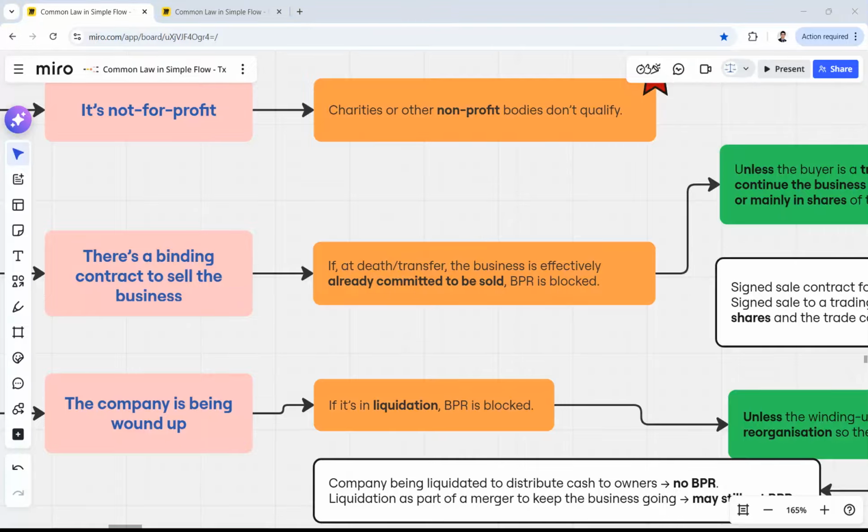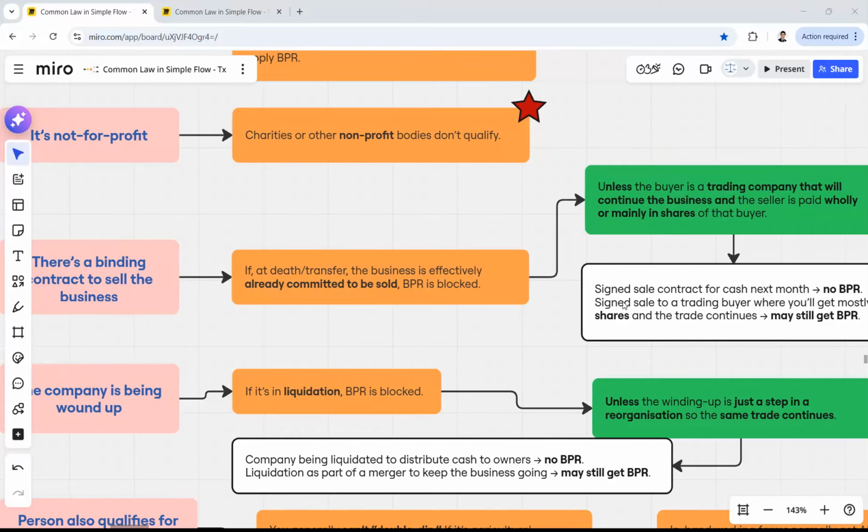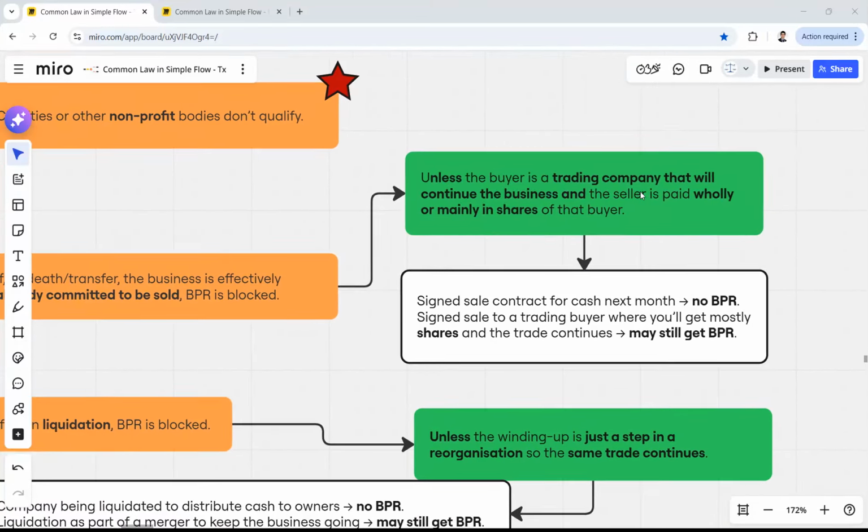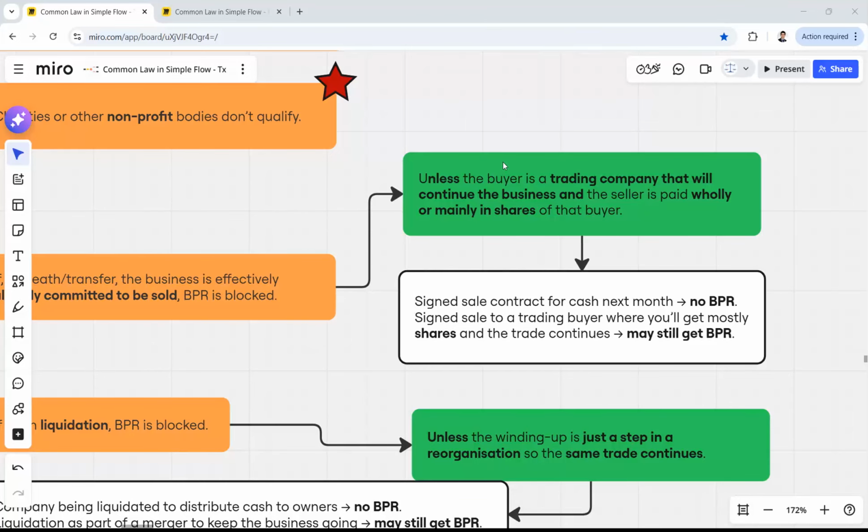And we know from the salary example, if you are receiving cash, it is not a business asset. Cash is cash. Salary is salary. You have to pay tax on your money at the maximum inheritance tax rate, which is 40%. But there is an exception. If you're not receiving cash, and this again stays in our logic, if you are getting paid in shares of the parent company that is buying your child company, then the BPR will apply because you are getting shares in a business that will continue trading. Important is that the business stays the same and continues to trade.